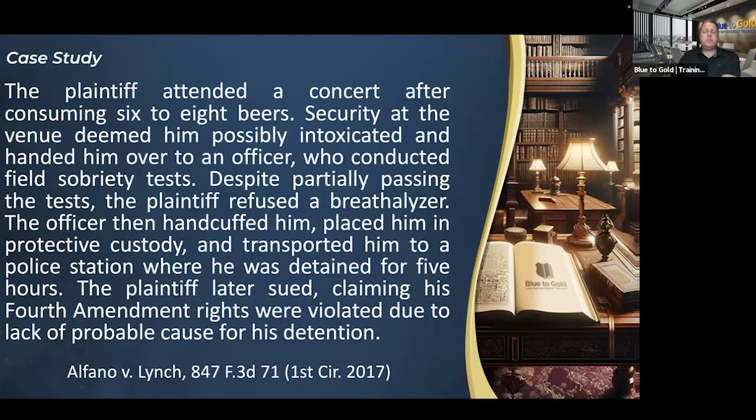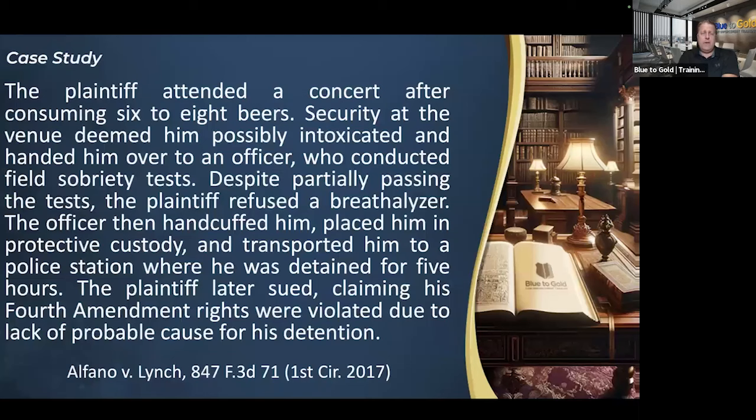An officer does some field sobriety tests, and he does okay on them. The court said he partially passes the test. Most of your DUI enforcers will say these aren't pass fail; these are just exercises. But he does okay on them. But he refuses to take a breath test.